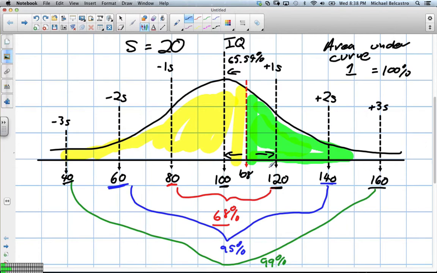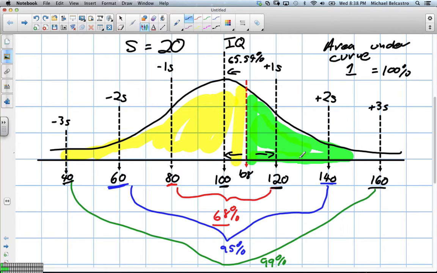Okay? And that's what z-scores are. Z-scores are telling us the area under a curve. Because a curve's slope is always changing, we use calculus to solve it. So we don't really get into that in this course. So the z-score table is set out so that it can just tell us quickly, once we have the z-score, how much is before and how much is after.